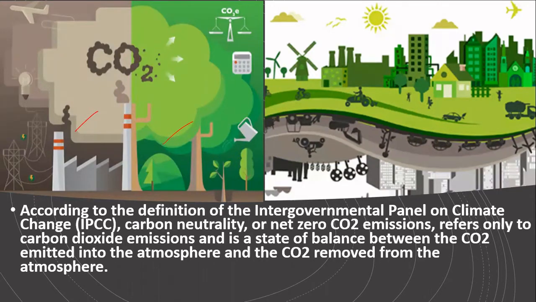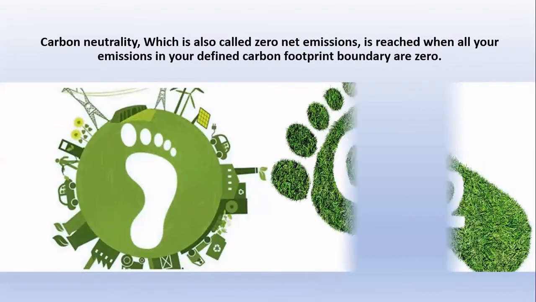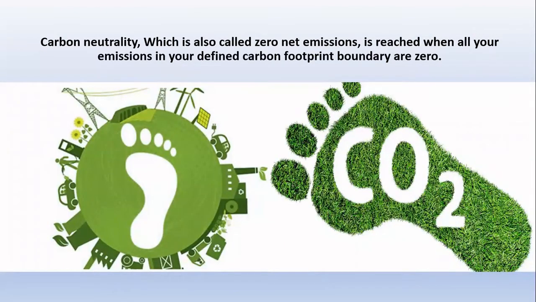Well, this carbon neutrality is also called net zero emissions. I mean, by getting zero of a particular emission in the greenhouse gas effects. So that makes the carbon emissions in the atmosphere zero. As you could see over here, net zero emissions is reached when all our emissions defined under carbon footprint are zero. So zero emissions is nothing but getting zero of a particular emission or a particular gas in the greenhouse gases.